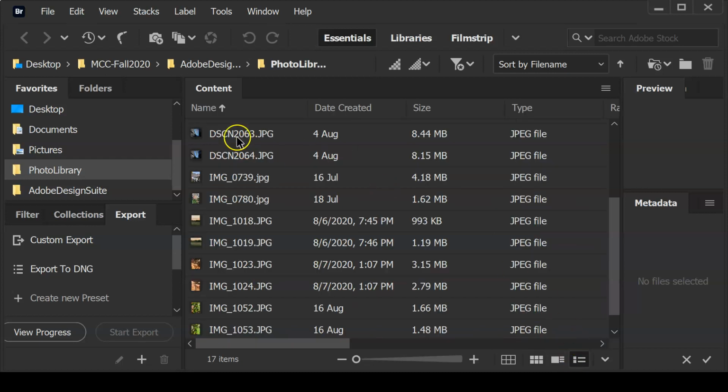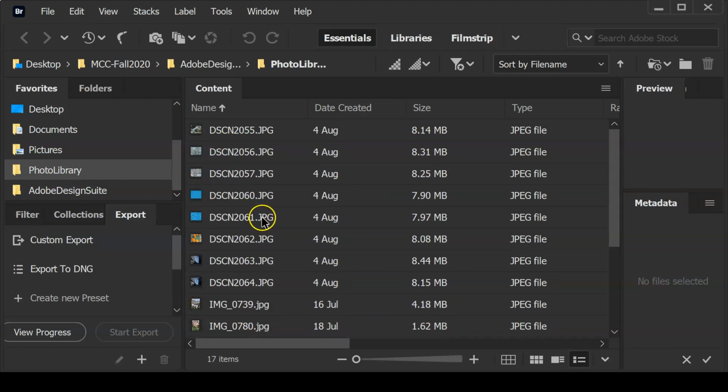If I go to my list view, because I got my images off of different devices where everything has their own naming system, now that I have that collection together, that naming system doesn't really make sense. So what we'll do now is give it a consistent name and numbering system that will be done in a batch rename processing action and be able to rename all these files in one quick action.